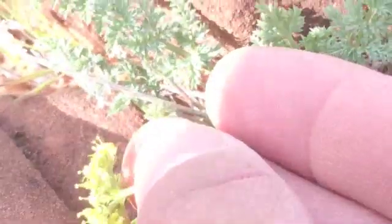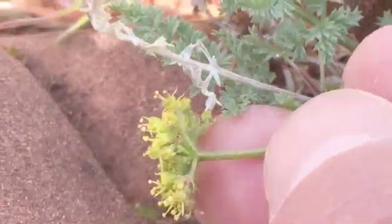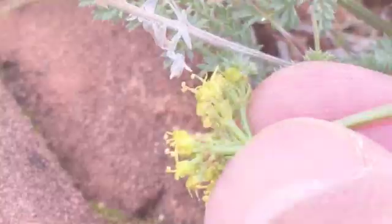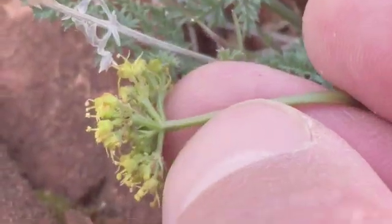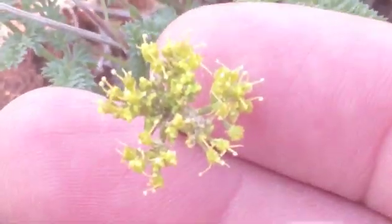So if you look underneath, basically what you've got is, at the top point on the flower stalk, all these branches radiating out from a single point. Sorry, I'm sniffling because I've been hustling a little bit. And then each one of those branches, again, kind of explodes in a little star of flower clusters. So that's an umbel, right? All the branches attach at a single point of the inflorescence. And this is a characteristic of the Umbelliferae or Apiaceae or carrot parsley family.